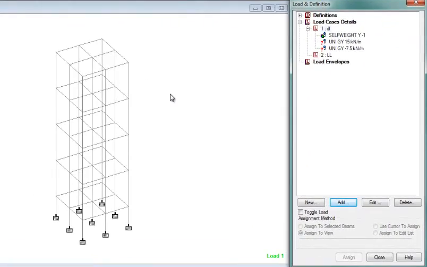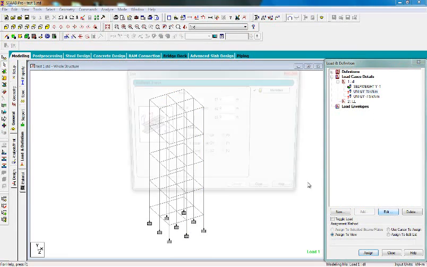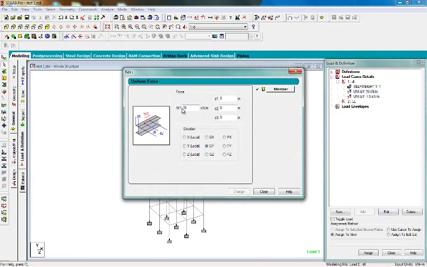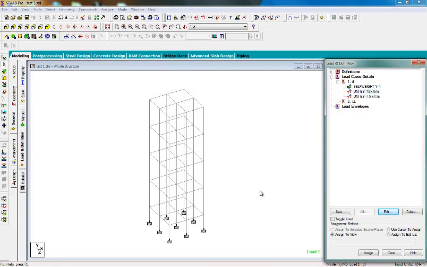Hey guys, what's up? In the last class we were discussing the assigning of the different load cases and loads to the structure. Till now we have already given the self weight to our structure, and we had already defined our unit weight, and that is 15. Oh, it is 15 and minus 7.5. That is 15 due to the external wall, meaning the outer wall weight, and 7.5 is the partition walls weight.